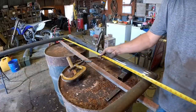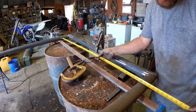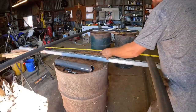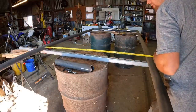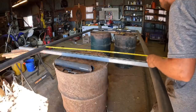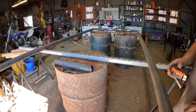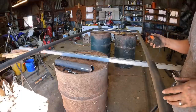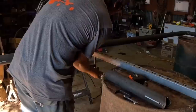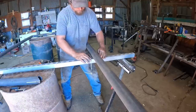Okay, so inside to inside is 47 1/4. All right, so inside to inside on this end is 47 flat. So somewhere we lost 1/4 inch, but that's why we check all these things. It's really easy for me to just spread these apart a little bit and then clamp them. I feel pretty confident in my corners now.